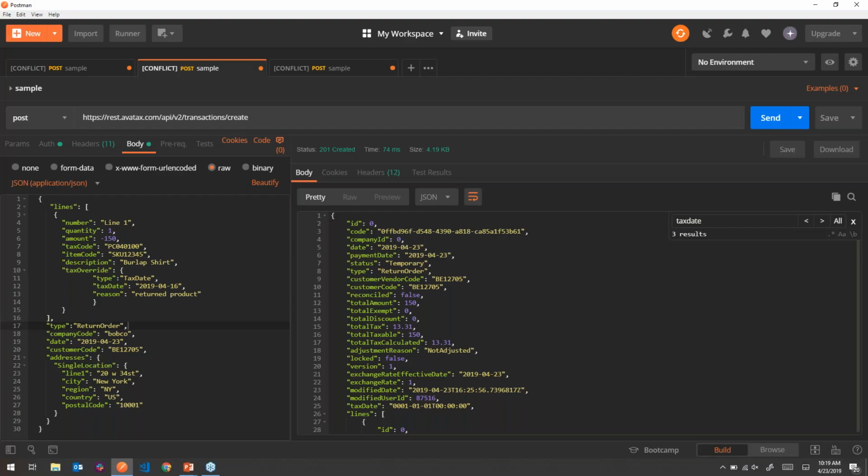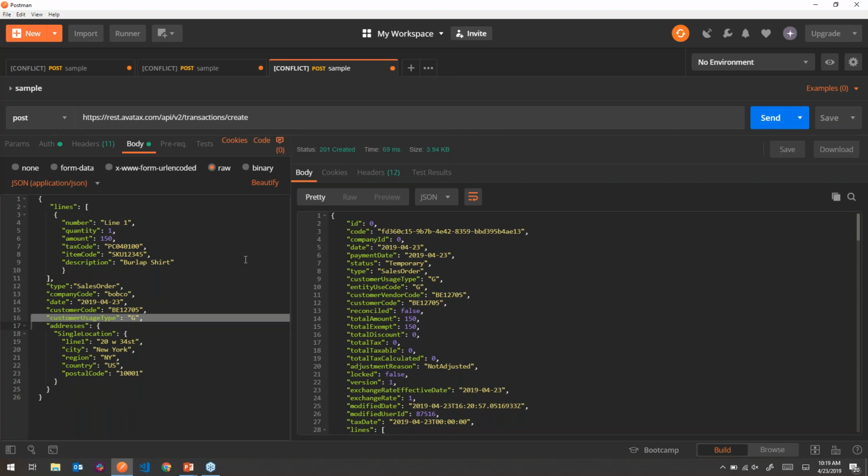So let's pop over here to Postman once again and take a look at what that looks like. Here we can see within the request over on the left, I've got one additional field to the quote order. That is our customer usage type field. And the value I've passed in here is G, and what that equates to within Avatax is a reseller.